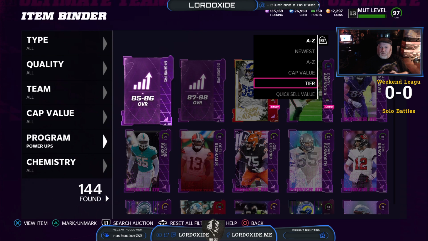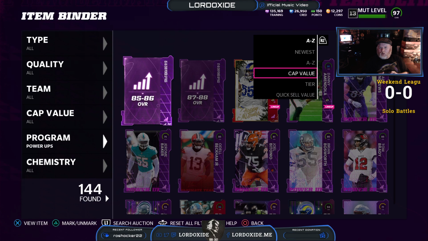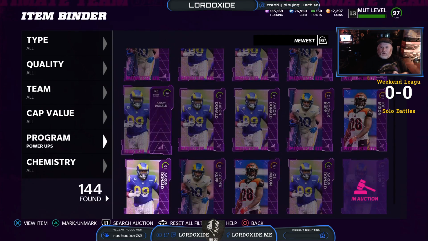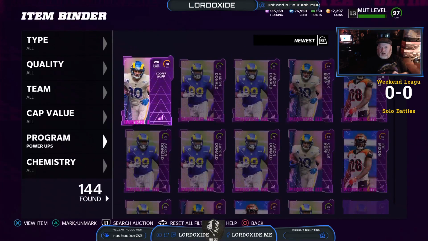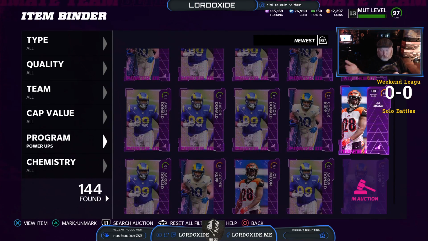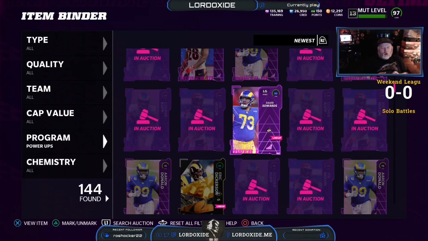That 135,000 training you see right now, I've been doing this all day. I started with 550 some thousand gold, and let's go to newest. Look, all of these Aaron Donalds and Cooper Cups, these are all done today. Every single one of these represents either a sold Cooper Cup or sold Mixon. And mind you, I've sold a whole bunch of these power-ups as well.